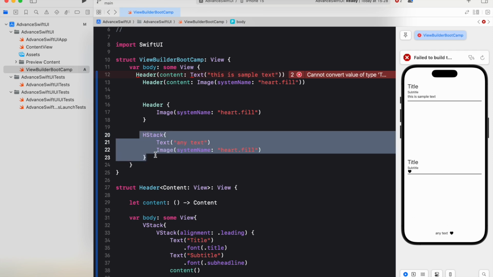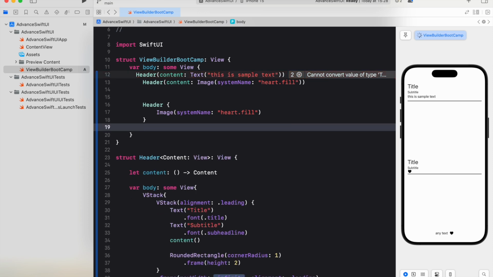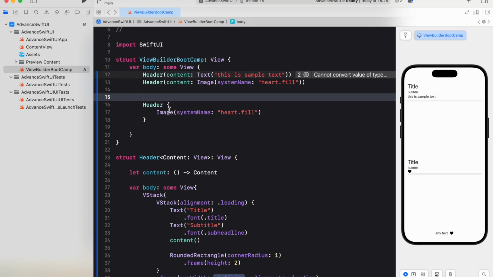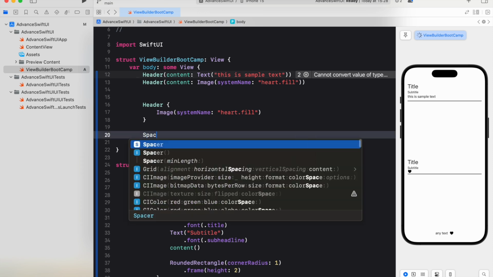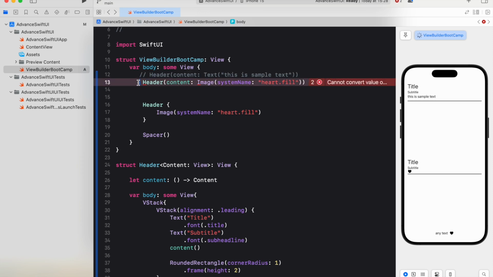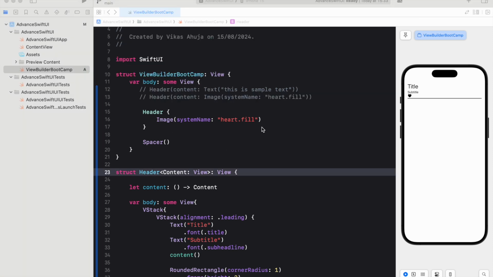Look, let's remove this to avoid any confusion. Let's arrange this somewhere. Let's put some spacer here. So this will not work, so I commented this out. So now this image is working here.